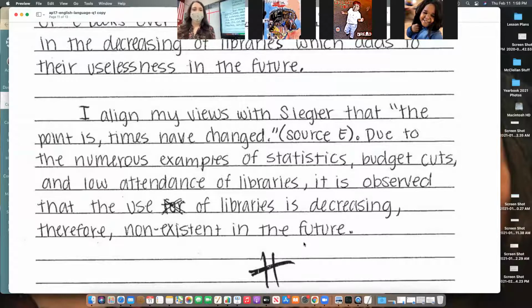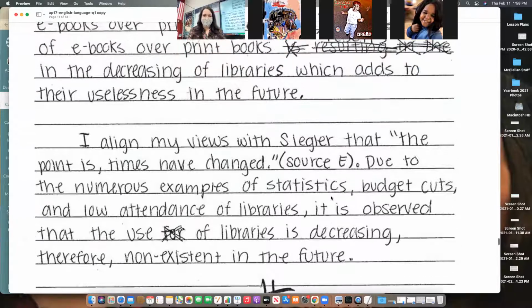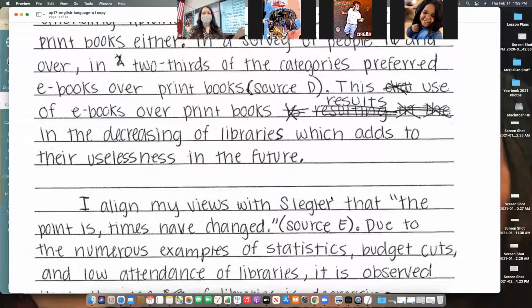That's a good point too, that there was essentially no counter argument. They didn't really show the other side of the argument. They used the sources, but the things that they said were like 22% of people did this and 23% of people did this, but there's this whole other side right there in the statistics that can be argued for why libraries are still relevant. And they just didn't acknowledge that at all.